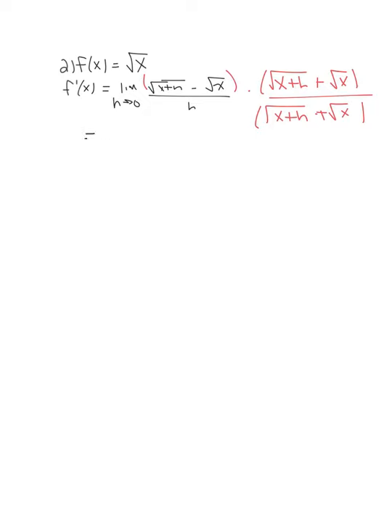All right. So the limit as h approaches 0 of, now we know that if we were to FOIL this out, we would be able to simplify. So I am going to skip this line as well and just jump right to the answer here. So I have x plus h minus x. So again, I would have root x plus h times root x plus h. That just leaves me with x plus h.